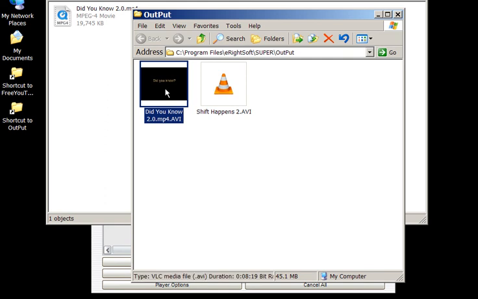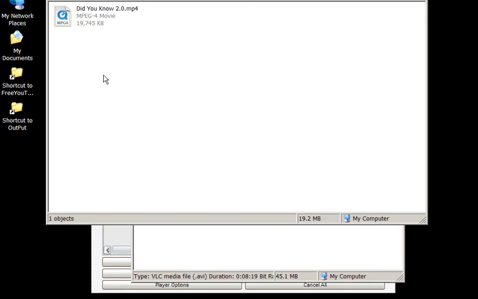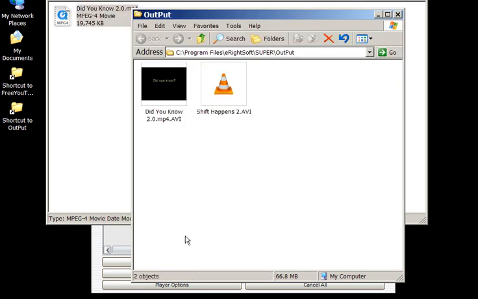So I've successfully converted it to another file format, but I wasn't able to reduce the size. The reason I wasn't able to reduce the size is that this is the least amount of space this video can take up, and saving it as an MP4 is what allowed me to achieve the maximum compression. So the only advantage I've gained here is that I've changed it to a different file format.